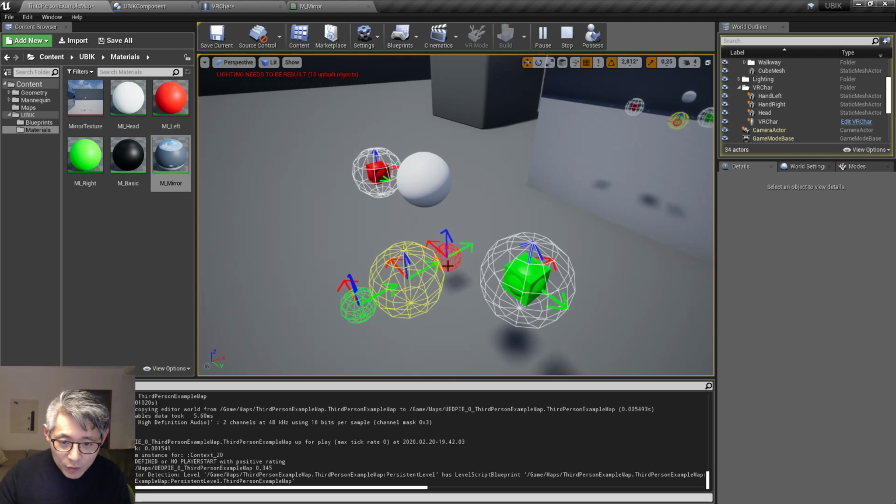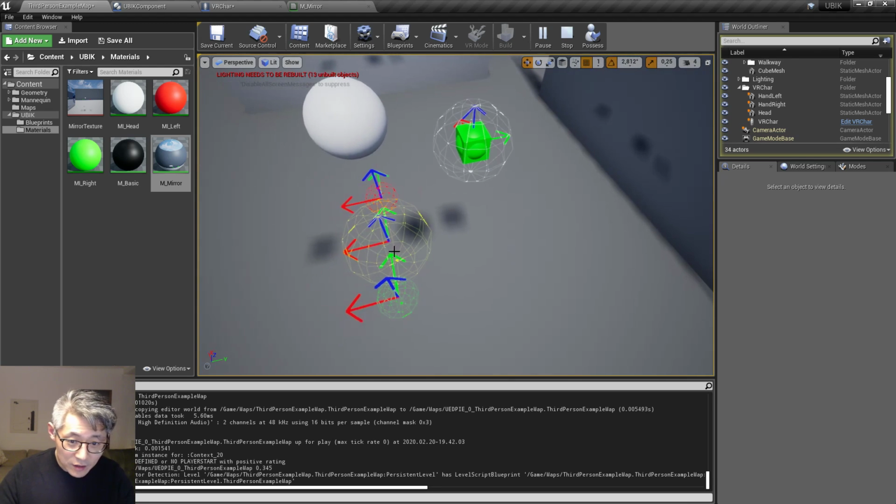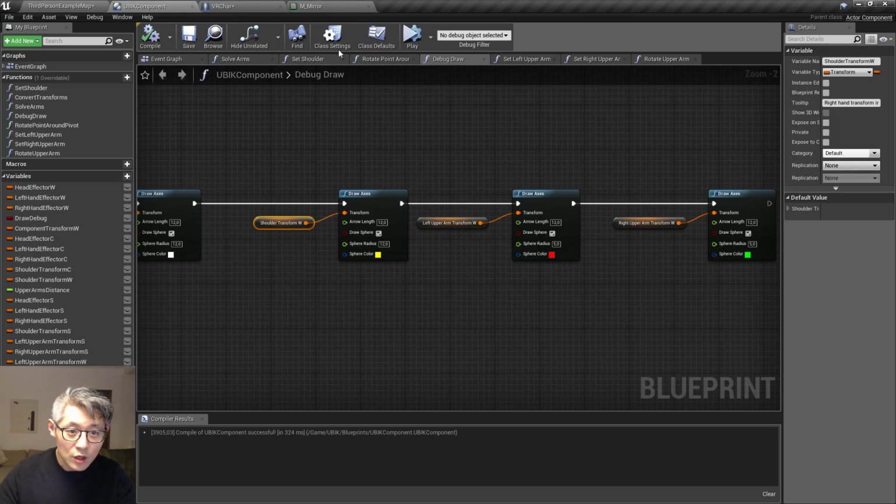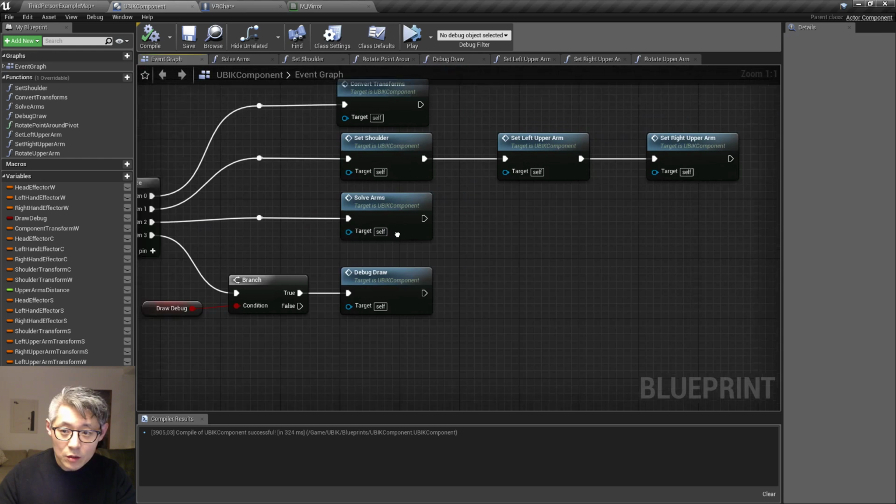Okay, so there's something wrong. As you can see, they are pointing the wrong way. They were supposed to be on the sides, like here and here. So that's a bug. Let's see, what did I miss?